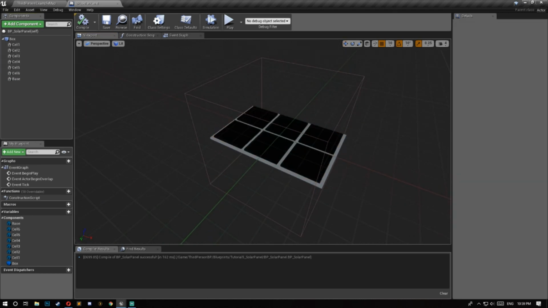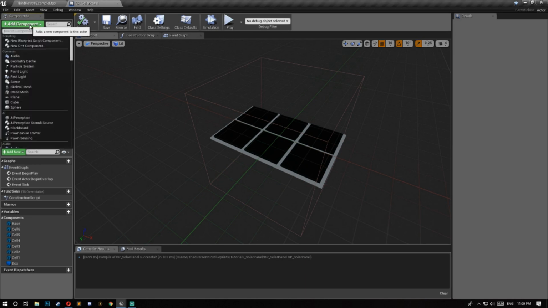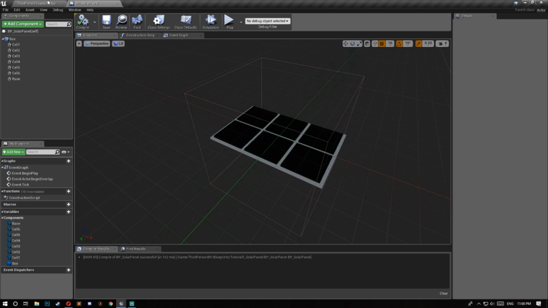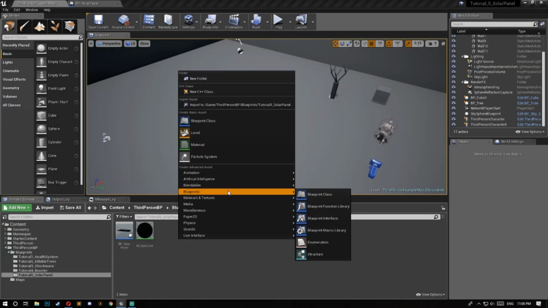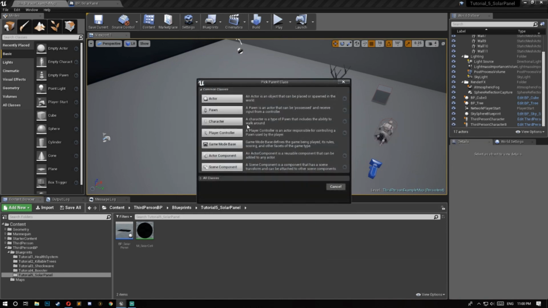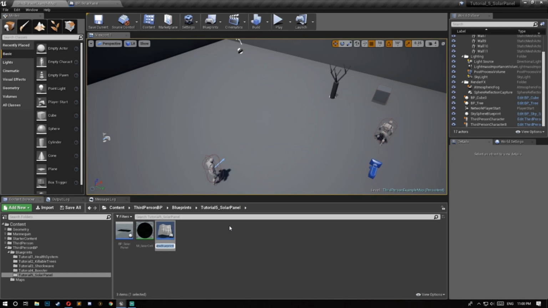Okay, so more things I want to do. Let's see. I am going to need kind of a component that calculates all of this. Well, I don't need to, but it's nice to have stuff componentized, so the actor doesn't have all the codes inside of it and get pretty messy. So I'm going to create a new component. So I'm going to blueprints. Yeah, new blueprint class. I'm just going to say it's an actor component. I think it should be BPC maybe. Well, let's just call it BP solar cells component.